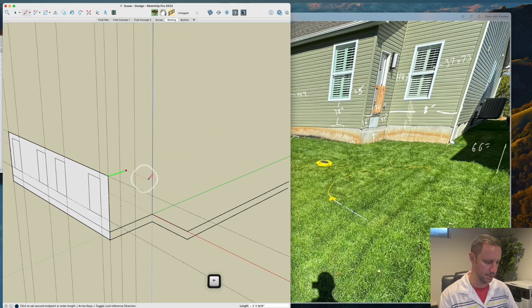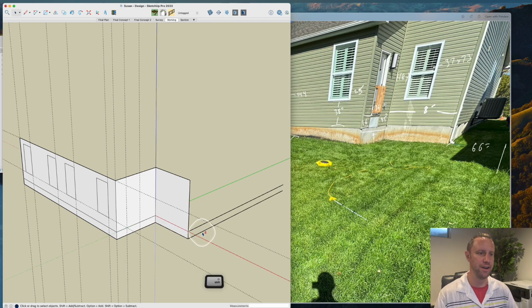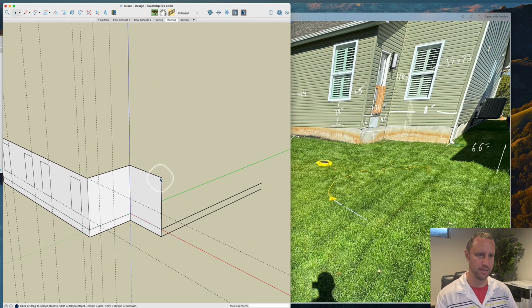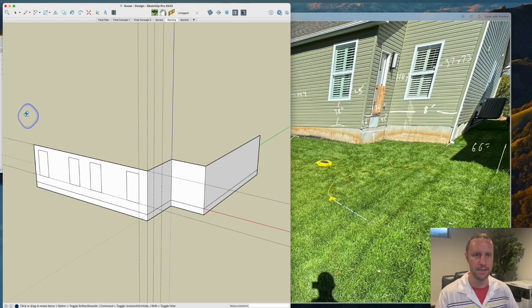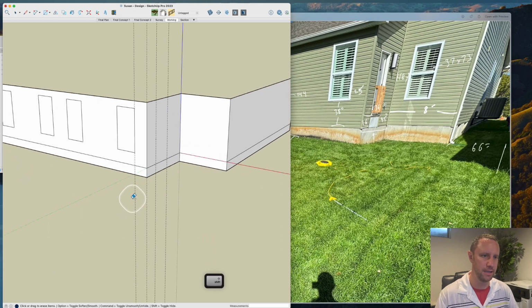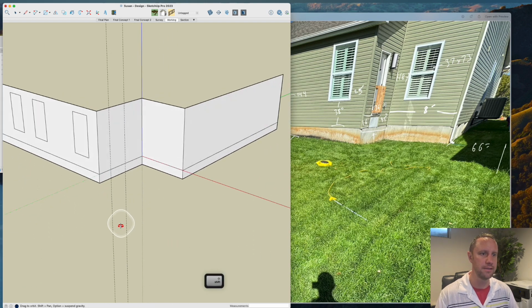And then we'll do the same on this side here as well. This is probably better done with push and pull, but we're just drawing these lines here for now. Okay, let's get rid of some of this extra. We don't need this, we don't need this or this.